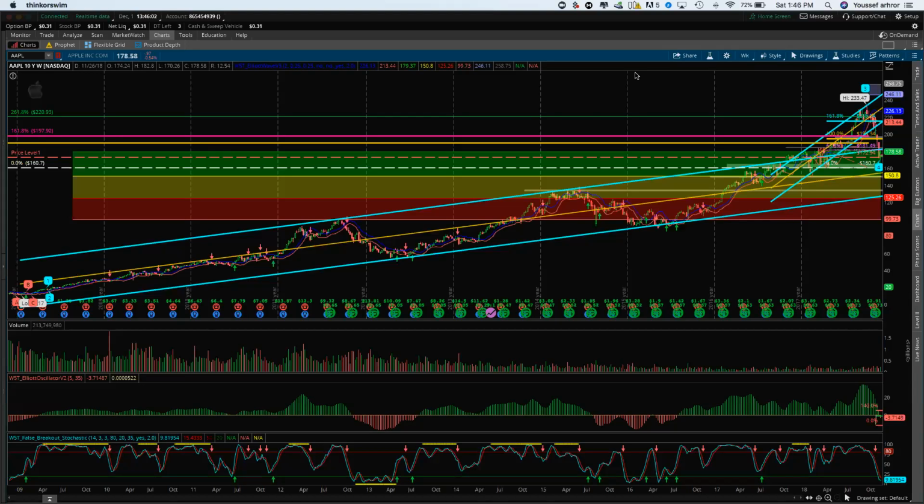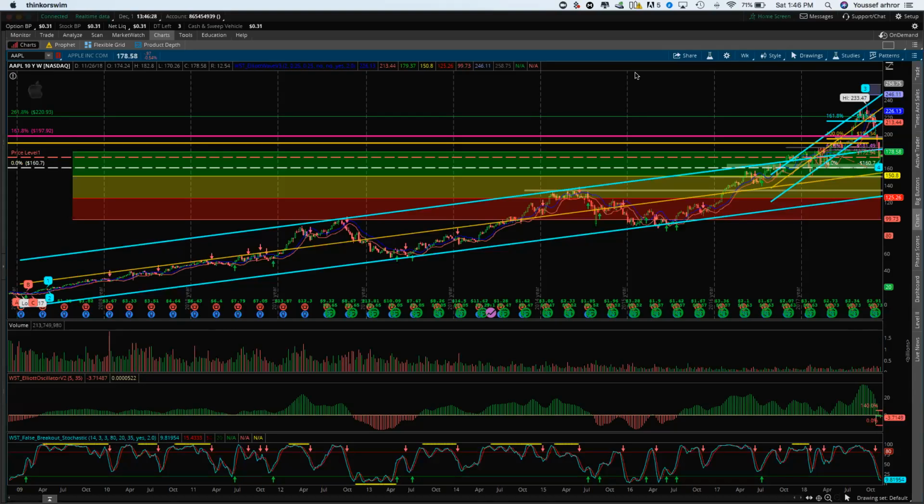Okay, let's start again. So this is a 10-year weekly chart for Apple. What we've just been talking about, I've framed the trend. The longer term trend is obviously bullish, okay? It's my slow boat to China. It's about a 30-degree trend channel. And when you look at it long term like that, that's a normal growth.